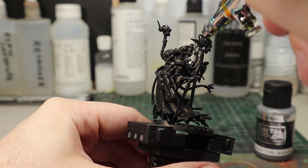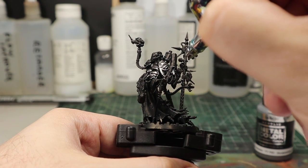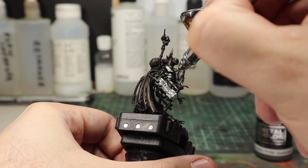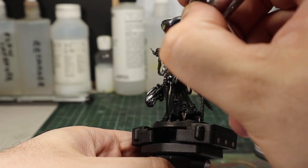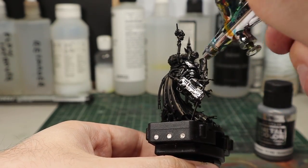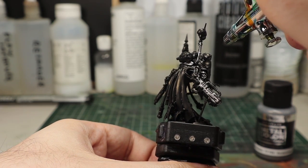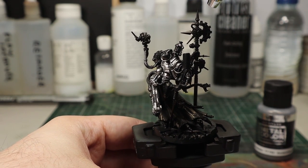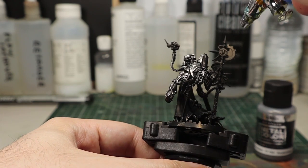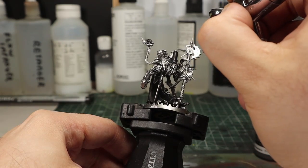Time for a solid coat of silver on all the mechanical and metal parts. Here I'm using Duraluminium by Vallejo from the Metal Color series, really fluid, really good for the airbrush, but you can use any kind of light silver, it really doesn't matter. I'm also not concerned about overspraying other parts of the model because I cover every mistake in the next step, so really easy. Again, this is a speed painting approach, so once you know what to do, the main goal of these first phases is to be fast and efficient.